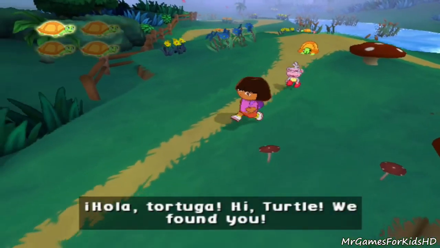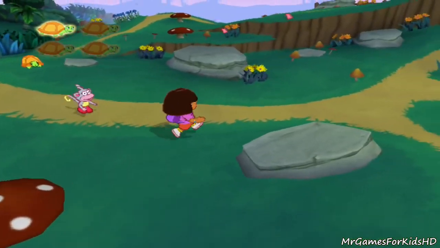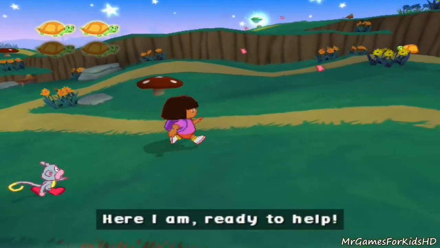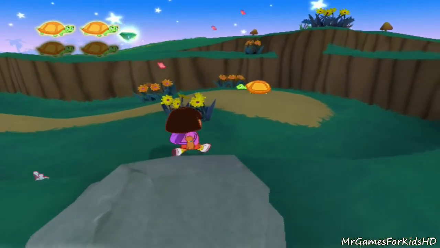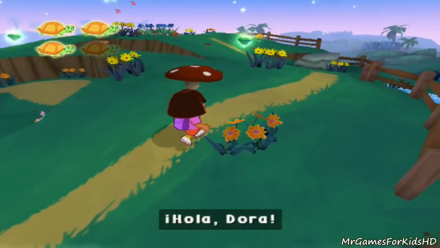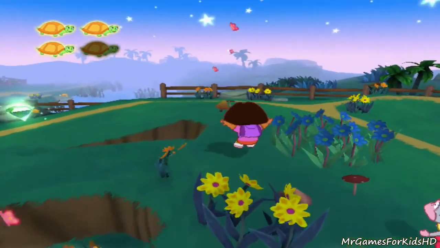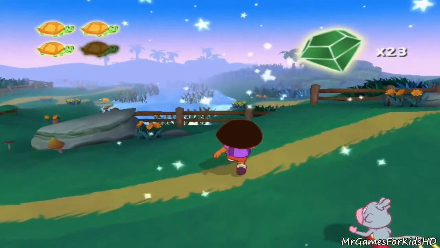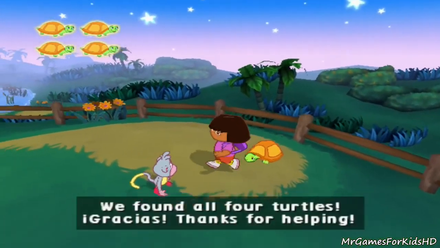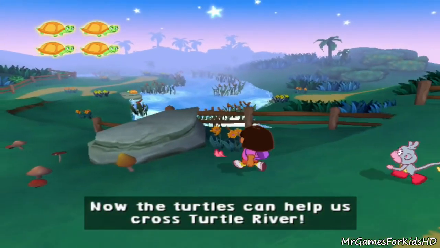Tortuga. Hi, Turtle. We found you. Oh, Dora. We found a turtle. Here I am, ready to help. Hola, Tortuga. Hi, Turtle. Oh, Dora. We found all four turtles. Gracias. Thanks for helping. Now the turtles can help us cross Turtle River.